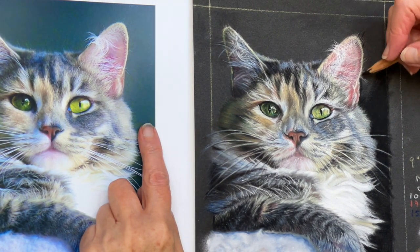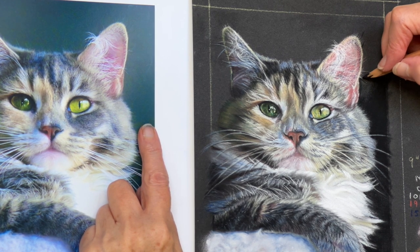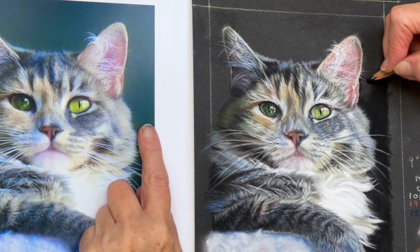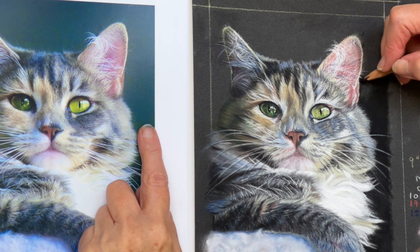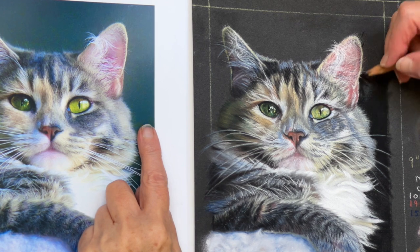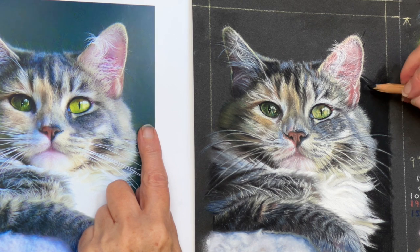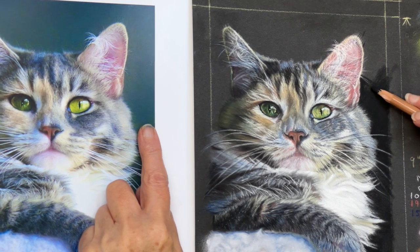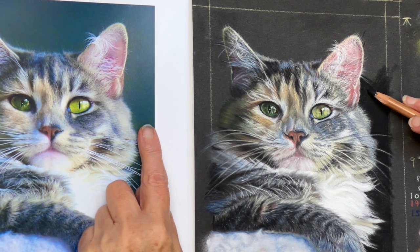Right, I'm going to try and keep these little hairs here. Make them nice and thin. You can make them even thinner with the black, with the background then. So I'm using the side of the pencil now, and this helps keep the point sharp as well. You just keep turning it around, you're kind of sharpening it up in a way on the paper.